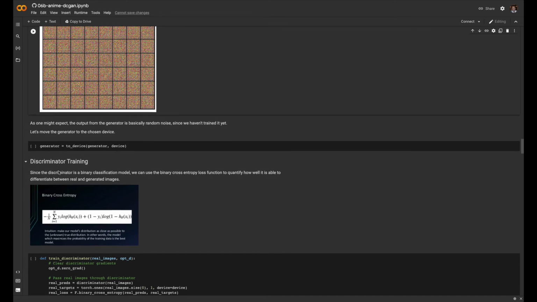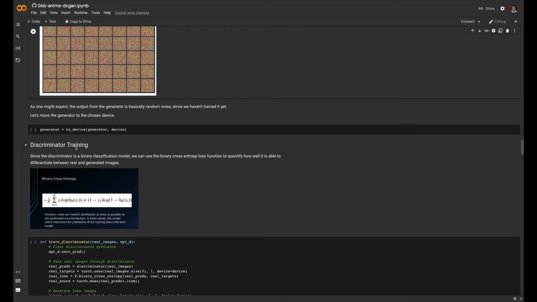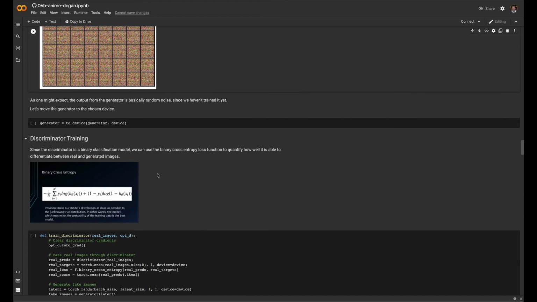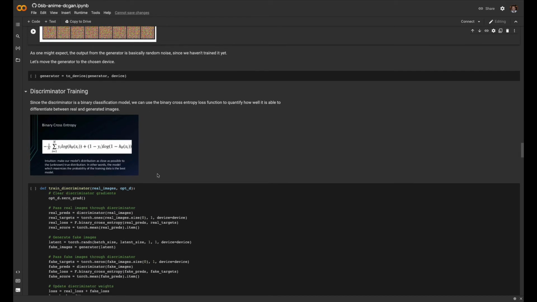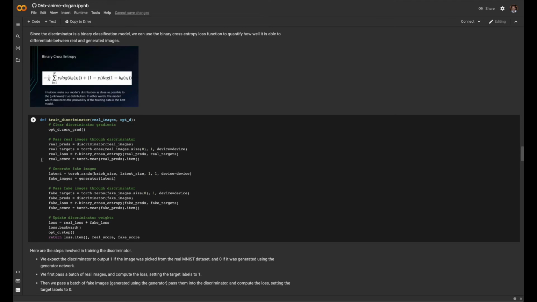Then we talk a little bit about our discriminator training. We are going to create a function for that, and as we saw, the discriminator is a binary classification. It says if the image is true or false, right? So we start our discriminator, and we see what the result is for a given image, and then we set all the targets to 1 because we are working with the real images.